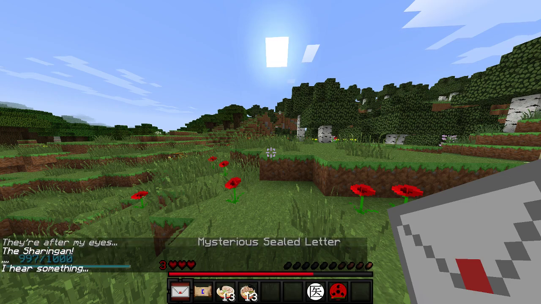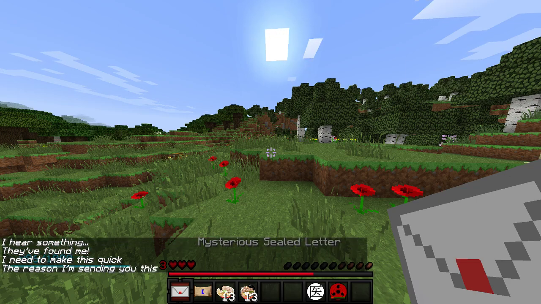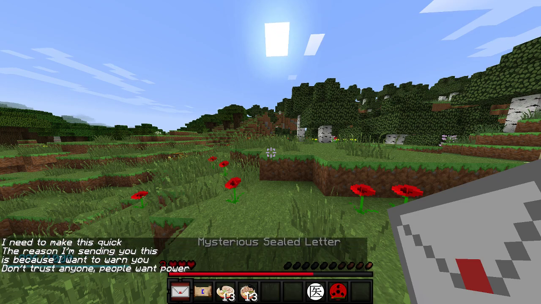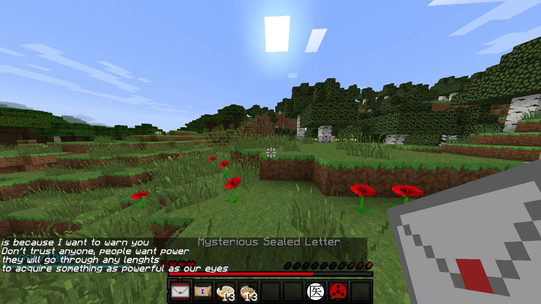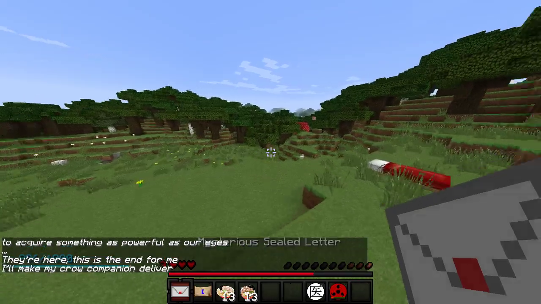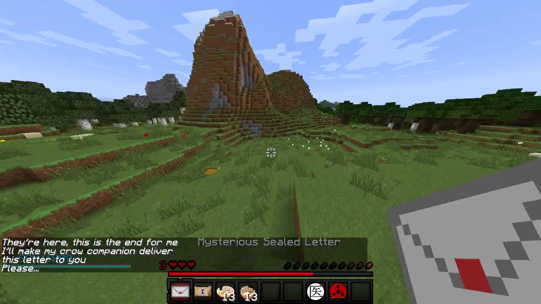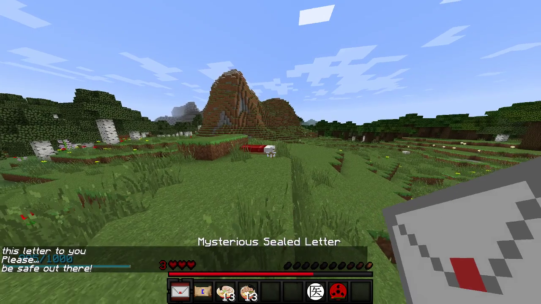I hear something. They found me. I need to make this quick. The reason I'm sending you this is because I want to warn you. Don't trust anyone. People want power. They will go through any lengths to acquire something as powerful as our eyes. They're here. This is the end for me. I'll make my crow companion deliver this letter to you. Please, be safe out there.